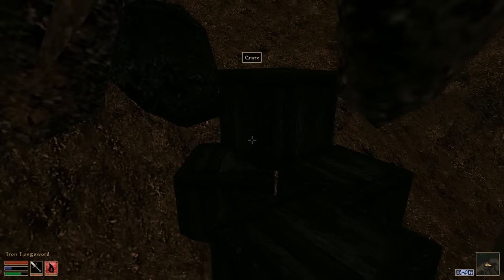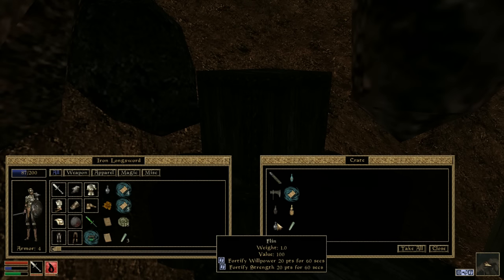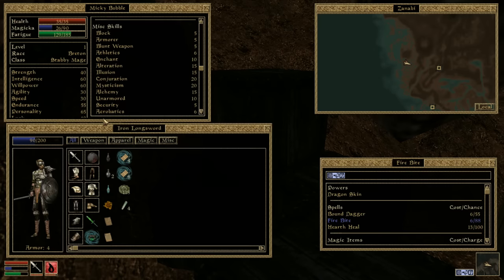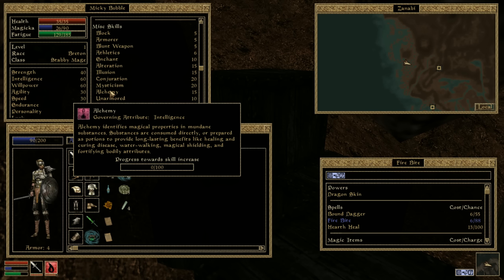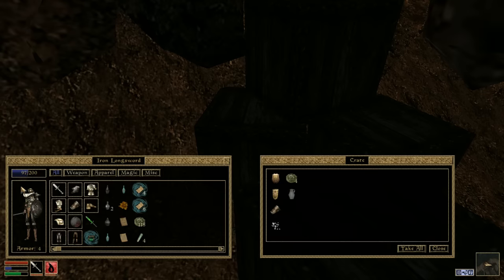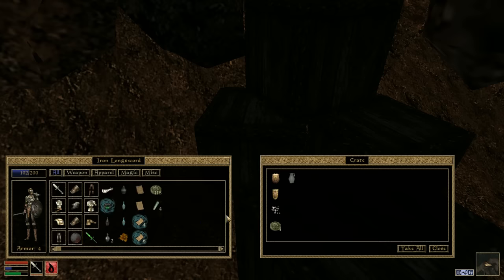Some more scrolls we can sell for good stuff. Loads of flint. Very good. Cyrodiilic brandy. Very good. Restore strength. I must have a high alchemy skill because I can see the effects of potions. It's 15. If I can find a mortar and pestle, alchemy wouldn't be a bad call. Restore agility, fortify strength, some gauntlets, some more bracers, moon sugar. If I come across a Khajiit, I guess I'll use the moon sugar.